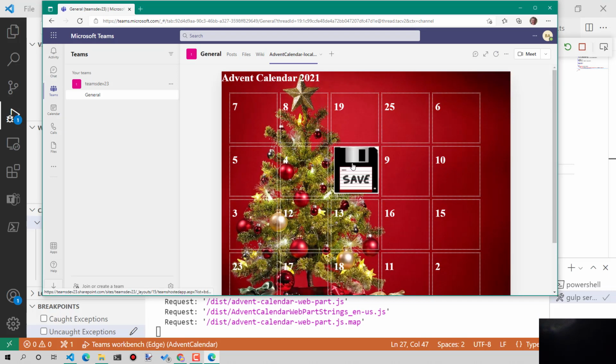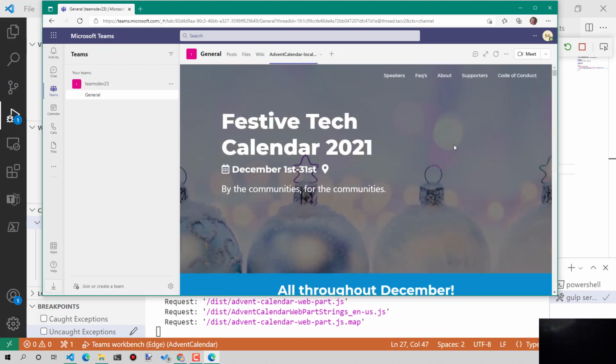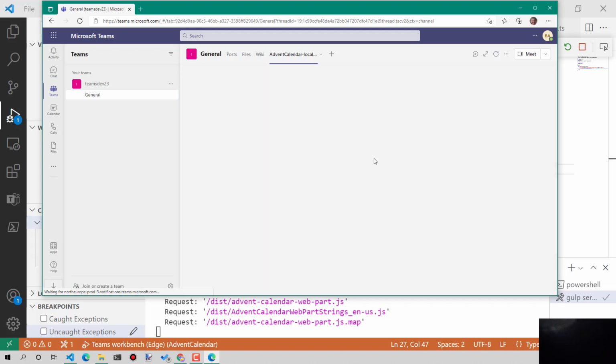Right, so now when I click on one of these, if there is a link behind it, it will or should take me off there. So if I go to the where's 1 gone? This is 1. That link should take me to the Festive Tech Calendar page. Good. So that works. Let's refresh everything again.